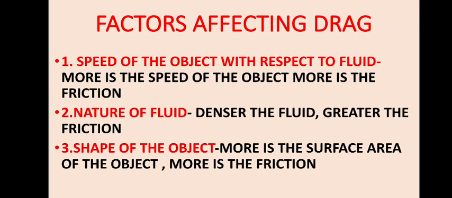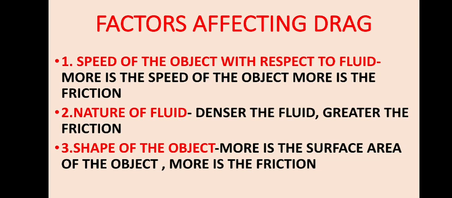If you take the example of liquids like water, water is less dense than oil. So an object can easily pass through water, but it cannot move through oil so easily because the density of oil is more. So there will be more friction. Friction is more in a denser medium, denser liquids. It is easy for the object to move in a less dense medium because there will be less friction. And the shape of the object also matters when it has to move through liquids and air.